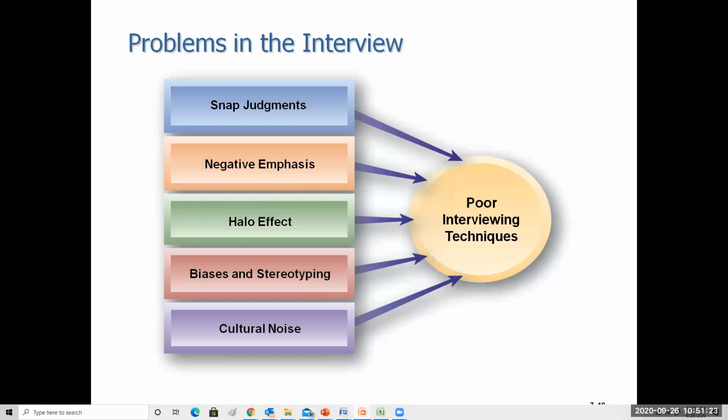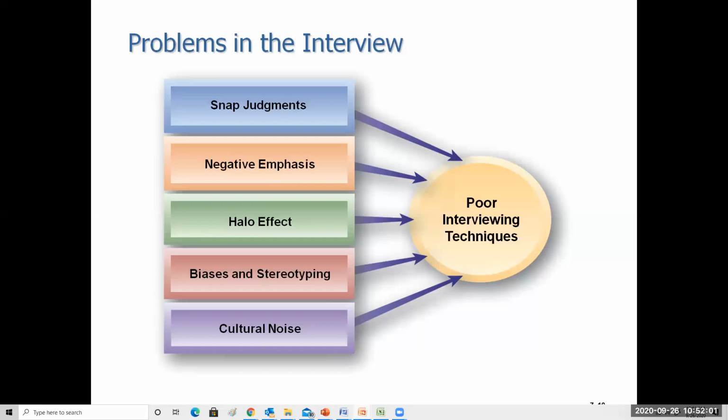Negative emphasis. You want to be very careful about this. It is so easy to find one thing about an individual and then focus on that, particularly when we're attributing negative attributes. So you can say, man, I really do not like that brooch that she is wearing. And I place all this negative emphasis on that brooch and I kind of judge her based off of that. Negative emphasis can come in any number of ways. Why does she wear those type of shoes? Or, I can't believe that she didn't bring a copy of her resume with her to the job interview. So you're placing too much emphasis on one thing, and that's negative.